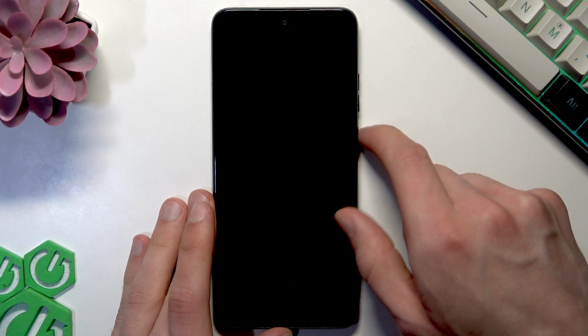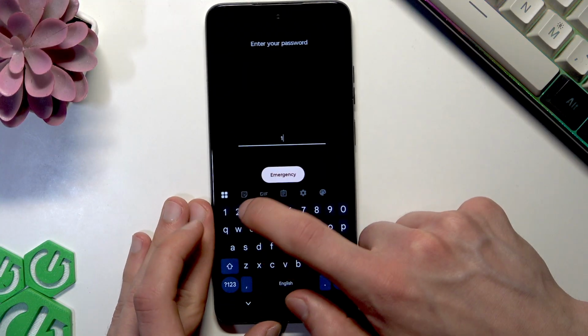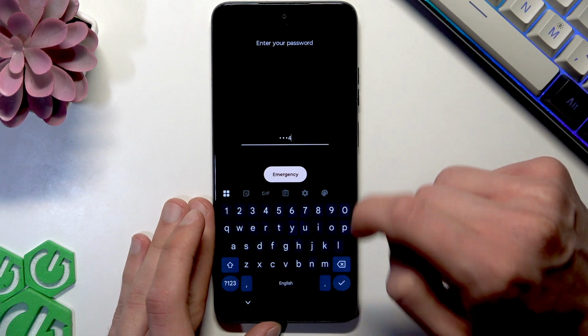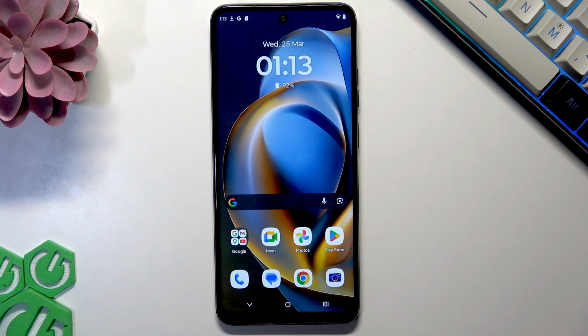Now, if this option is unavailable for you, then you can still perform the factory reset operation, as I said before. And to do that, you can enter the recovery mode on this smartphone. If you'd like to know more about how to enter recovery mode and how to perform factory reset through recovery mode on this device, check out the other video on our channel, which is titled How to Perform Factory Reset Operation Through Recovery on this device. That's one way to do it.